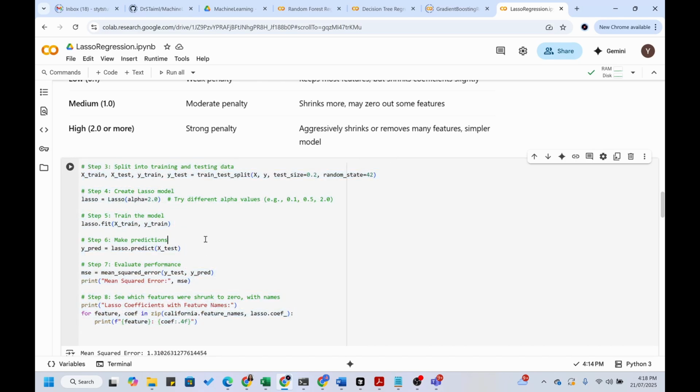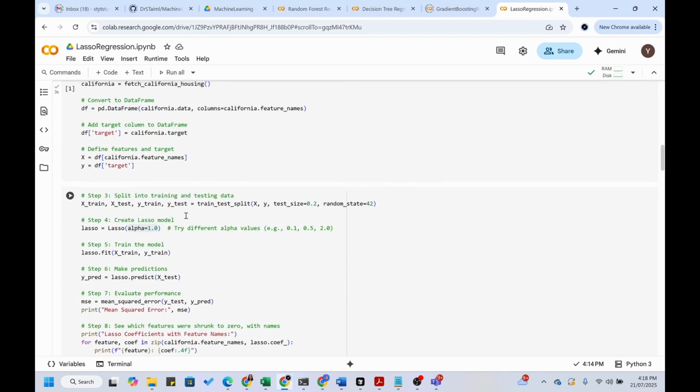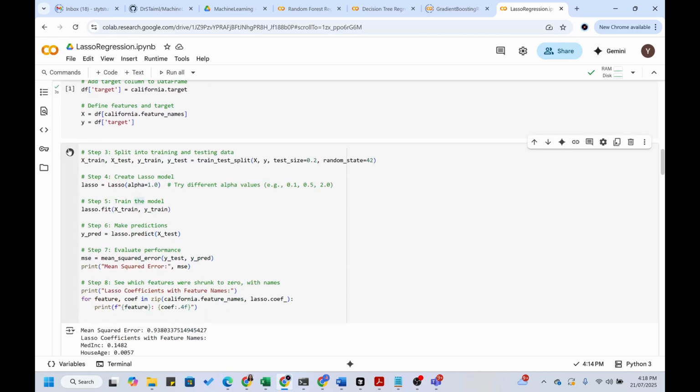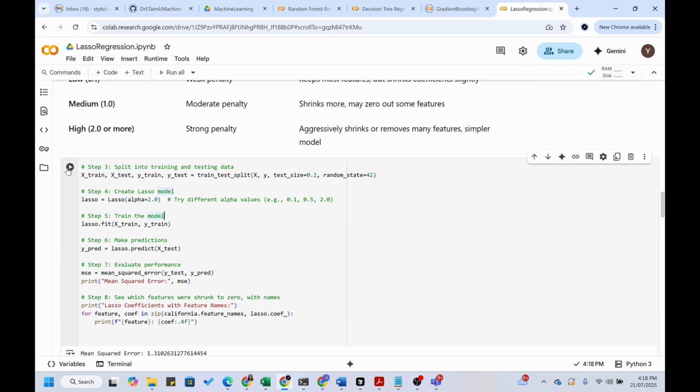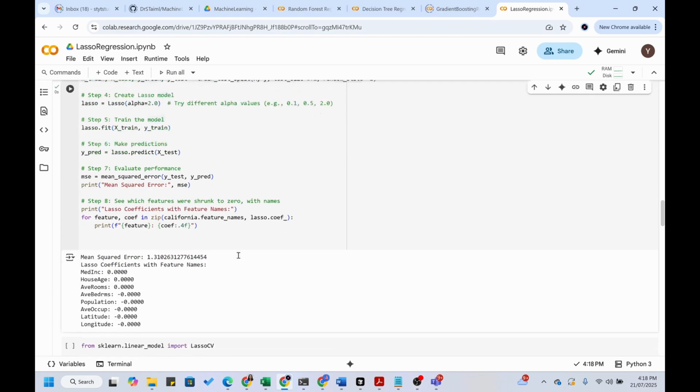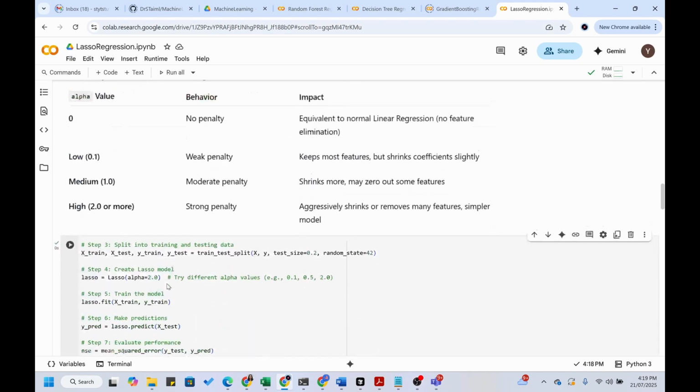I'm just changing the alpha value. Here I'm putting 2.0. Now you can see when I'm running the results, it is showing me the error is 1.3, right? Let me just run all those cells. Let me just run this again. Okay, 0.9 I'm getting. Here I'm making changes, 2.0, so that is coming 1.3. Okay, so now we can see there is a change in the error value, there is a change in the variables, also the features, right?